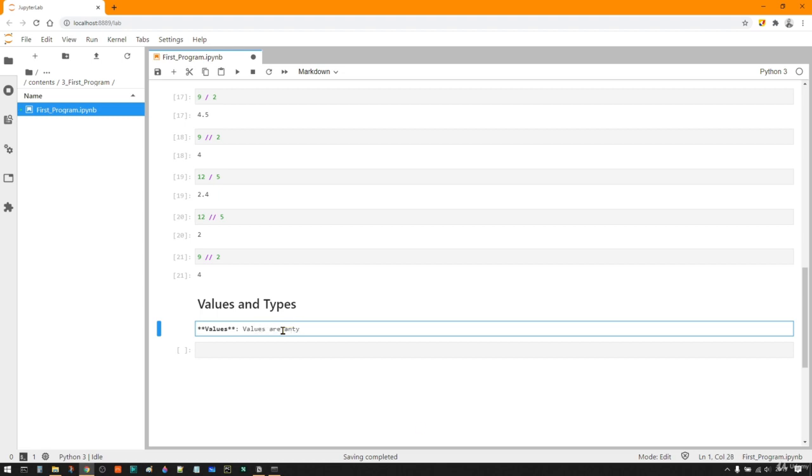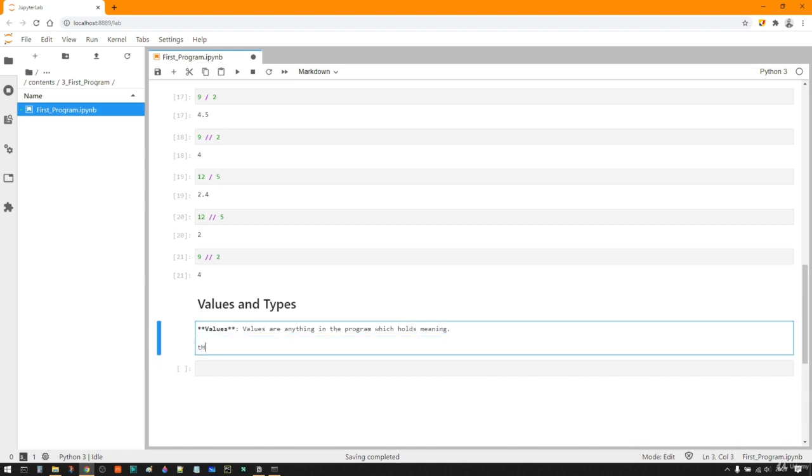anything in the program which holds meaning. Namely, they compose program memory, which we call state.